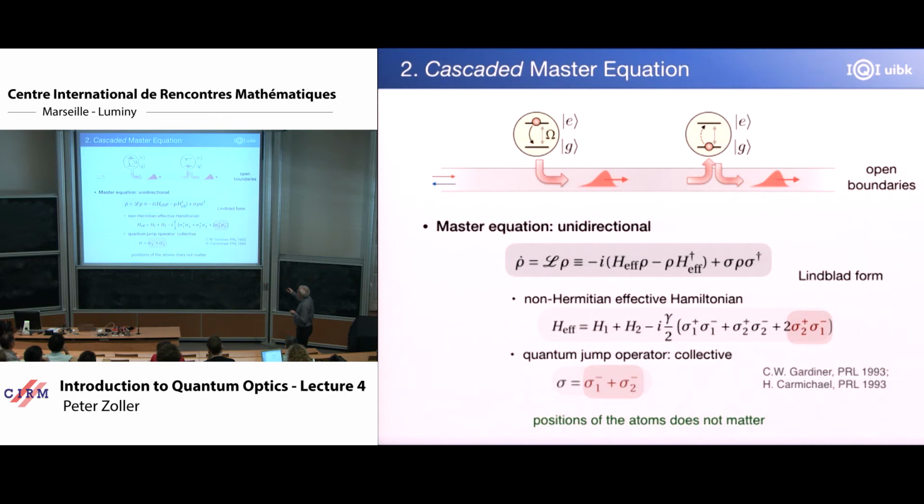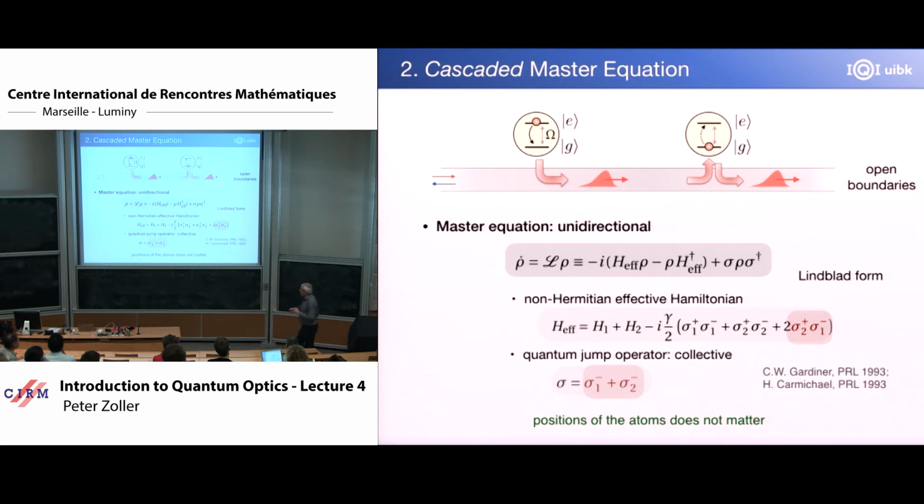What's now the last term over here? Sigma, you know what this is over here? Sigma is a collective jump operator. So what's the meaning of this operator? Actually, this has a very simple meaning. I said before, suppose that you sit out here with a photodetector and you see a click of the photodetector. This means that one of the atoms, but you don't know which one, emitted a photon. And so the jump operator simply expresses this by being a collective jump operator: either the first one went down or the second one went down. And this whole package turns out to be a Lindblad master equation. So it is a valid form of a master equation. This is what we get from this derivation.